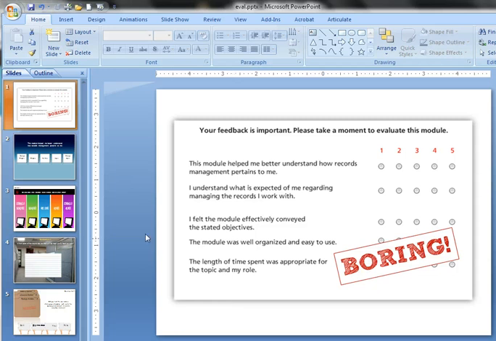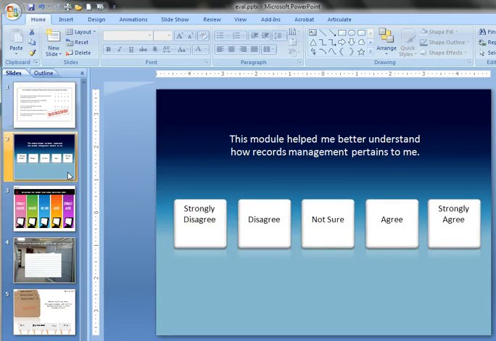We should be motivated to do this because we really do want to get the opinions of our learners immediately upon completion of the courses. We want to know both the good and the bad, and it's going to help us to refine our product and help the SMEs and help the person who's footing the bill as well.